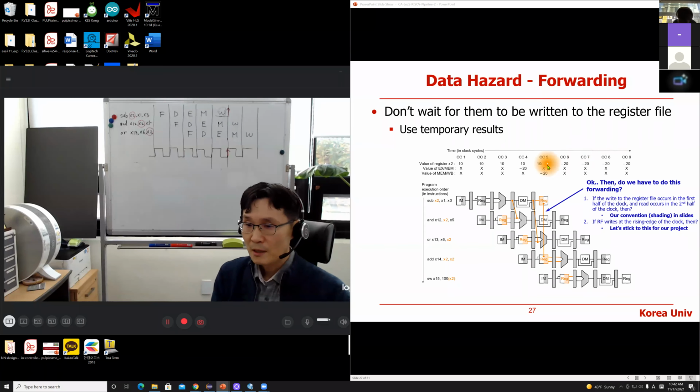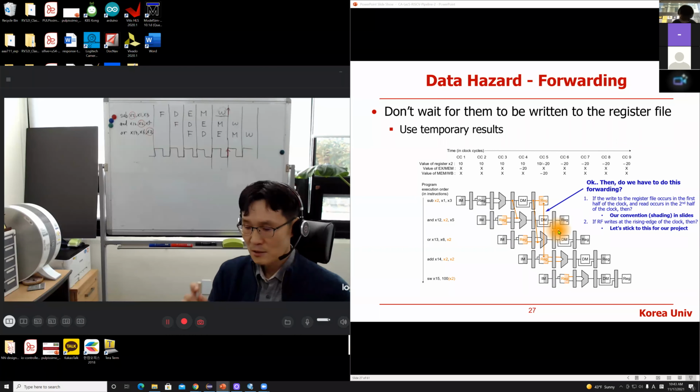That means register file is updated at the end of clock cycle 5 here. But the fourth instruction is reading from register file at the beginning of clock cycle 5. So update is done in the future. So in our class project, you have to create that forwarding path as well.